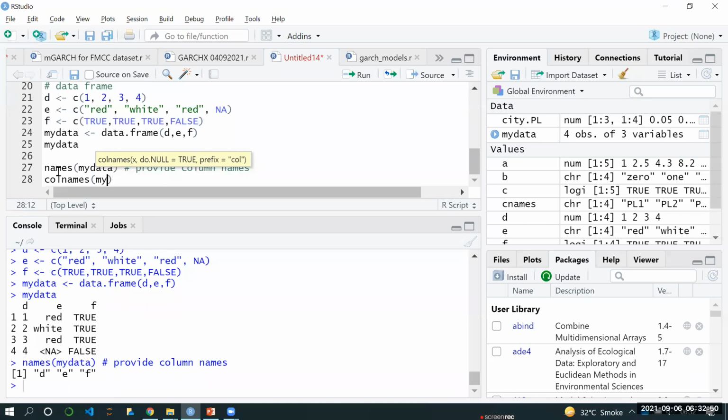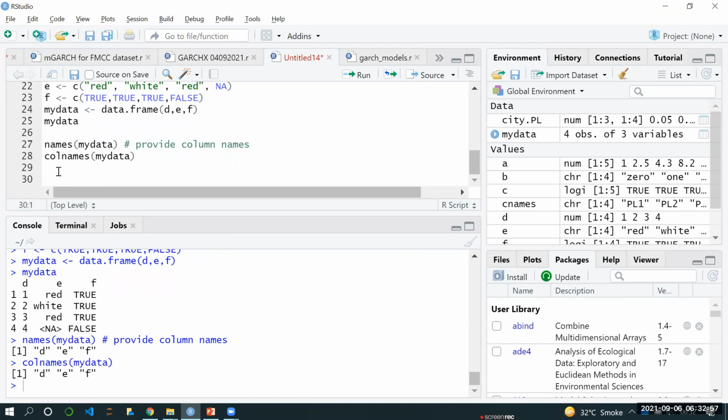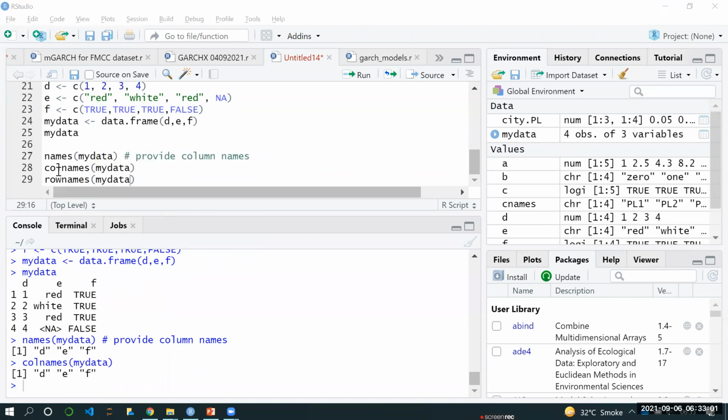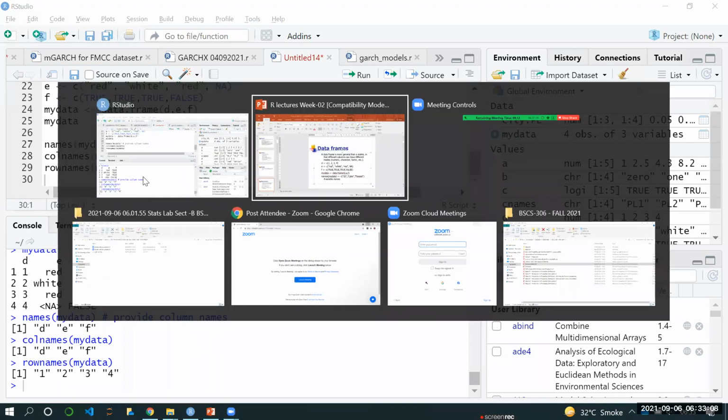If I type colnames of my data, it also shows me D, E, F. And another thing is rownames of my data. It shows 1, 2, 3, 4 because there is no particular name for the rows.